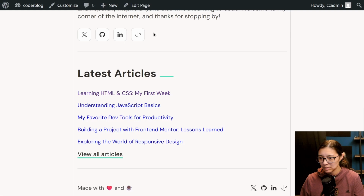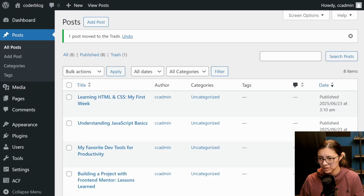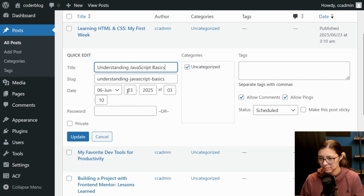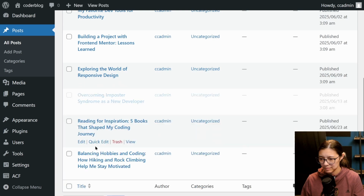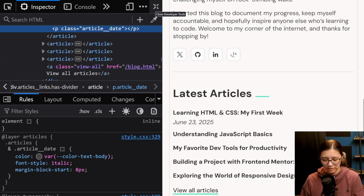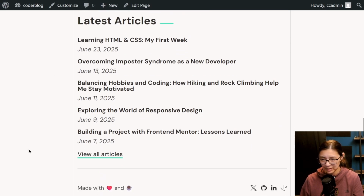So let's check out our site. So the markup actually looks pretty good. And actually the date is loading correctly. So that's good. Why is the date not loading for the other posts? That's not good. I wonder if it's because they're the same date, because I just made them all right now. I'm going to change the date just to see if that helps with anything. Let's reload. I don't know if that's going to change anything. Oh, it did. That's weird. Okay, so yeah, our posts are looking actually pretty good.